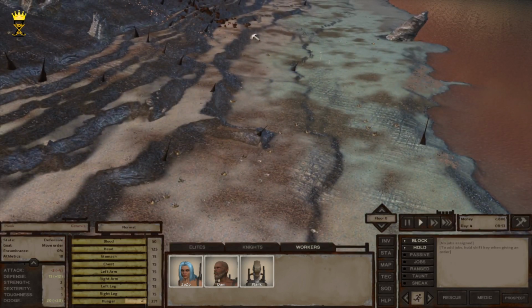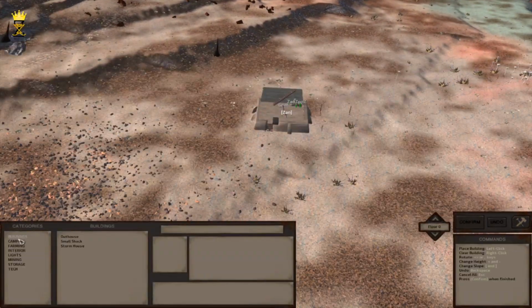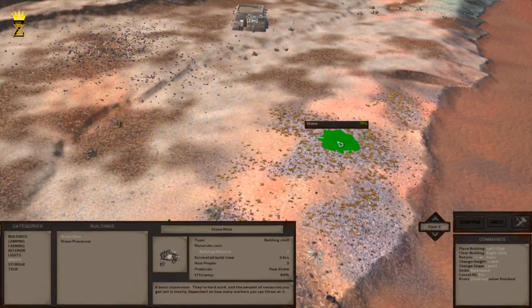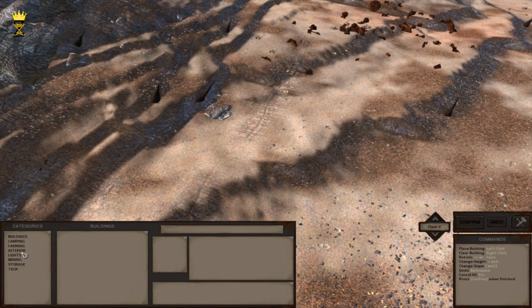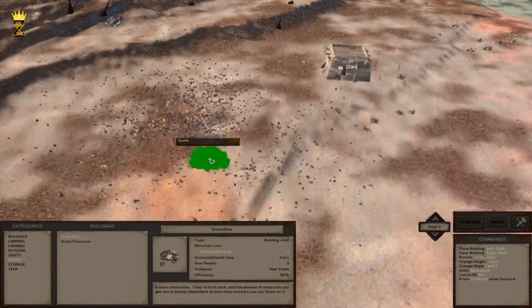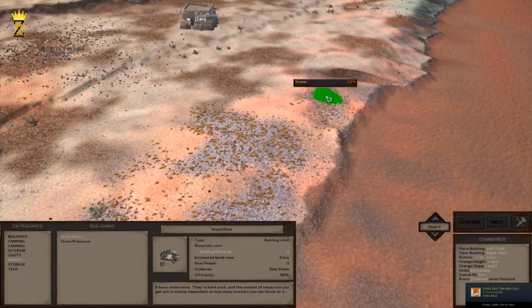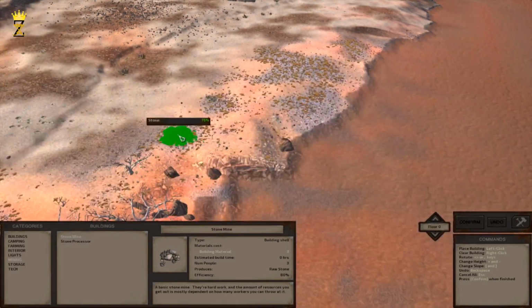But as you can see here, this is where I found an iron node. So I got that sorted. I sent my farmers, or my workers, in there to get it sorted. Now the second thing in mining is, you definitely want to build a stone mine. Once you research things, you will get the option to build a stone mine. As soon as you get the option to build a stone mine, I highly suggest building it, because it will help you a lot.